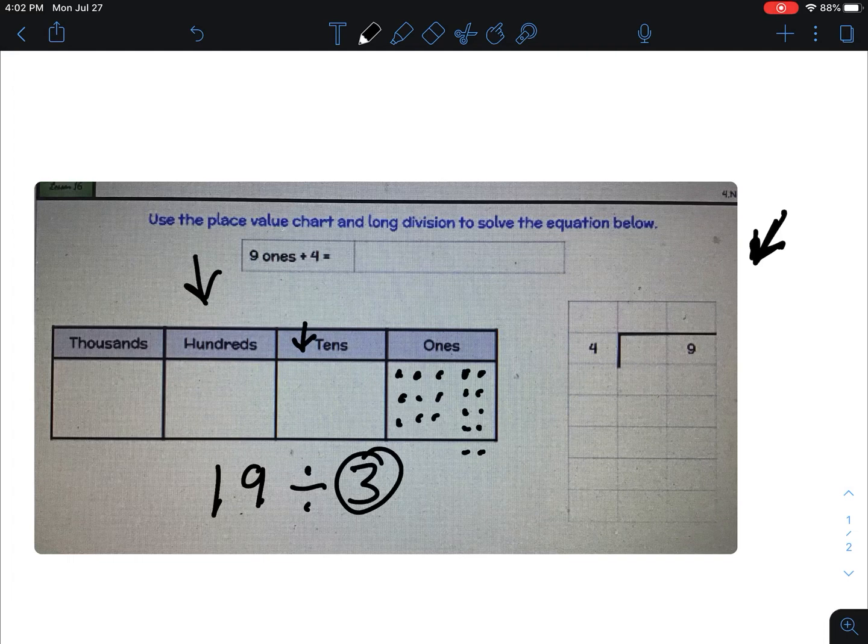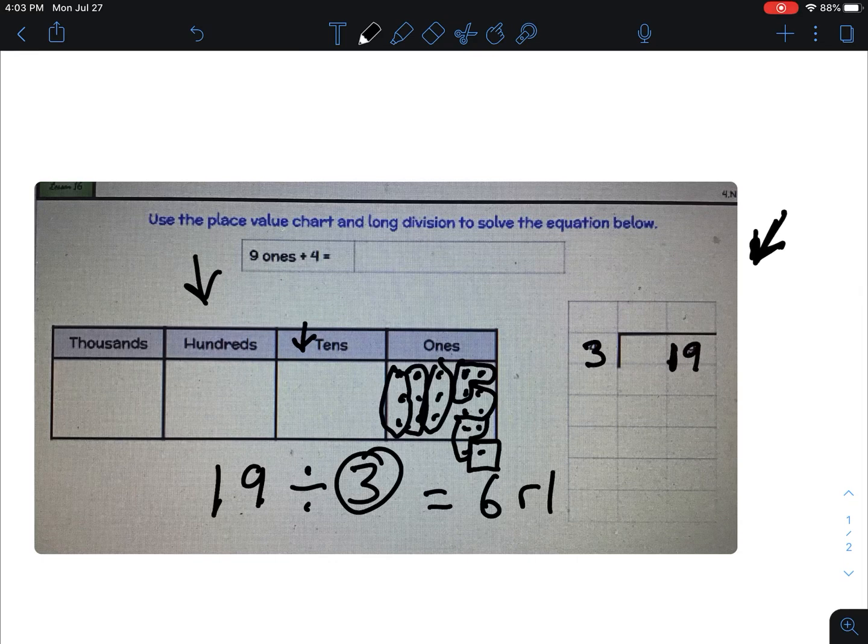Then I can do the dividing into 3 groups. And if you don't want to do the count off, that's fine. You can just circle groups of 3 if you think that's less confusing than counting off. 1, 2, 3. Let's see. This is where it gets weird because I have an even number. There's another group of 3, so that's 4, 5, 6. Some of you might like the circling better. So that's 6 groups of 3 with, and I always like to put my remainder as a square so it stands out, with a remainder of 1. So hopefully you got that.